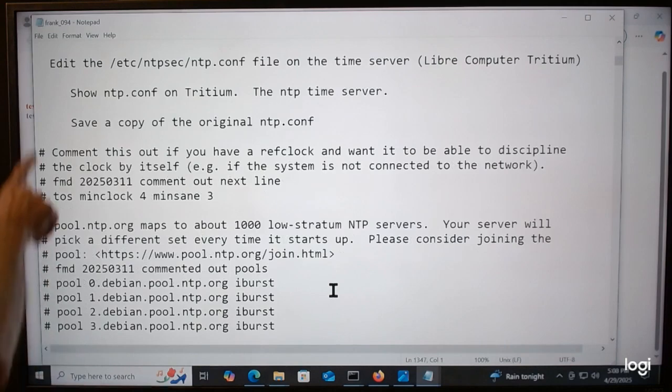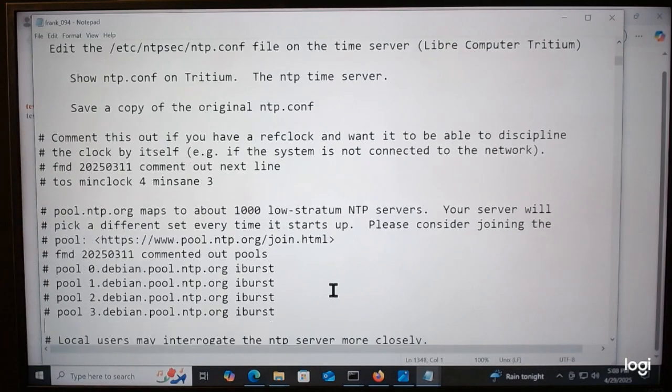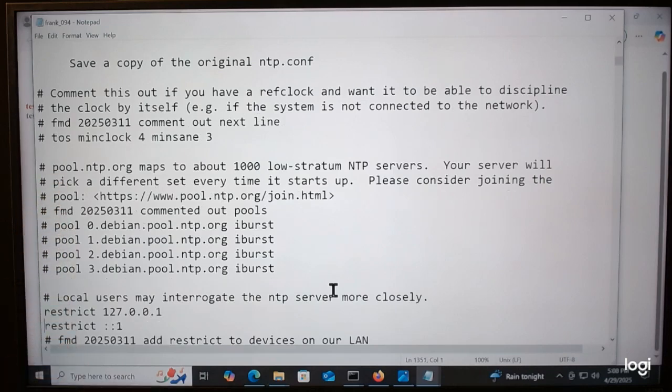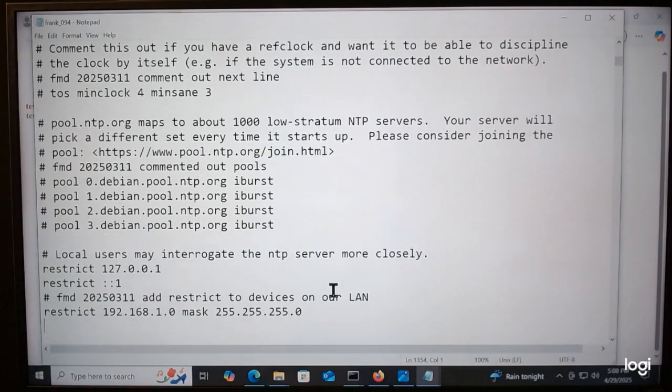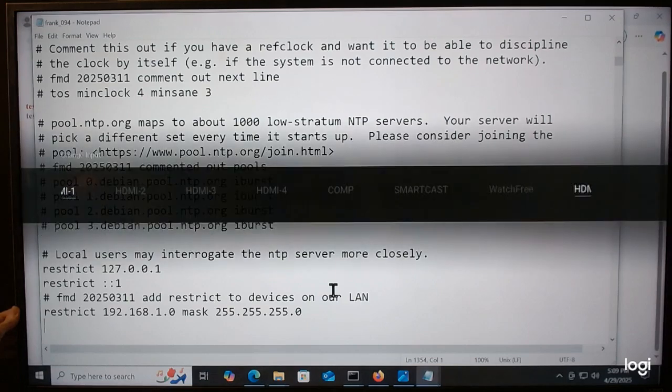Need to comment out the pools, and I'm going to add this, except that's got to be a 10 right there for the mask. So let me show you what I'm doing right here. Now let me get back over there.